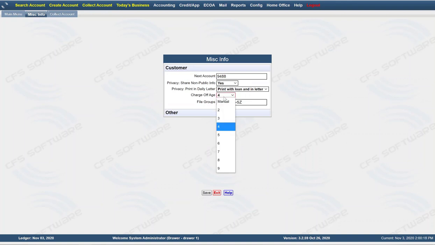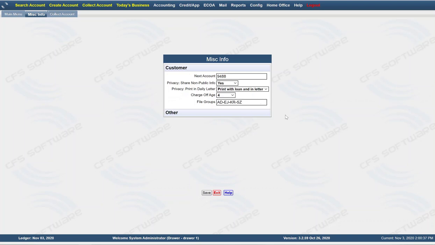right now under miscellaneous info, they are set to charge off at the end of the month. Well, you can have it manually charge off to where you only add people to the charge off list, have them at 2 months, 3 months, 4 months. If you're a new business and you don't understand charge off and you want to just keep people from charging off automatically within the software, you just set this to manual.